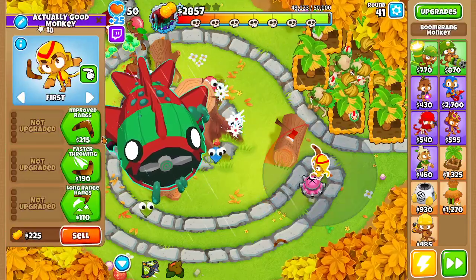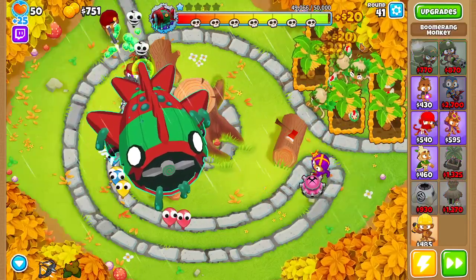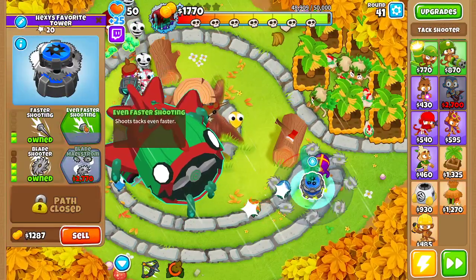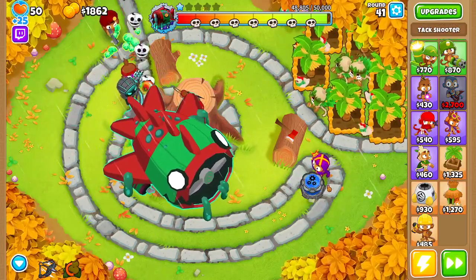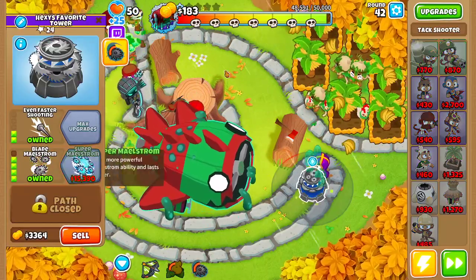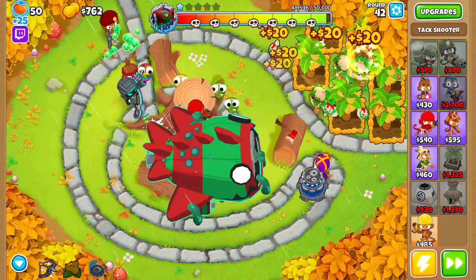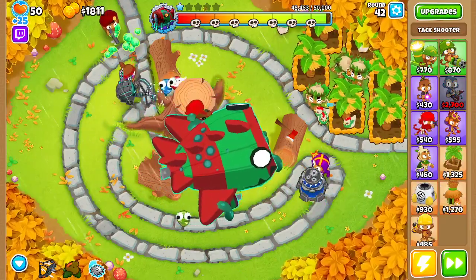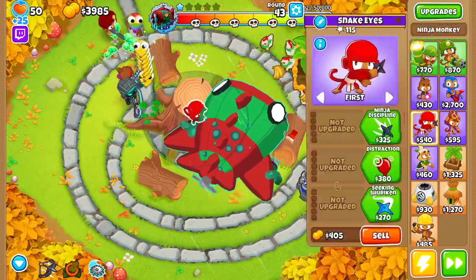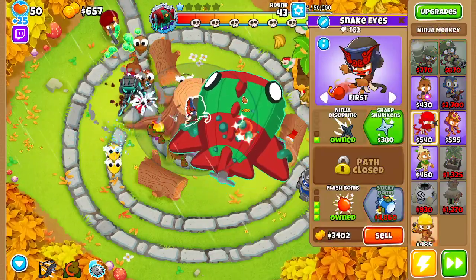And now we're going to upgrade this guy to a Glaive Ricochet with Red Hot Rings. And then we're going to upgrade our tack shooter to a Blade Maelstrom. Alright, so once we have the Blade Maelstrom and the Glaive Ricochet, we are going to start upgrading our ninja to a 1-0-4.